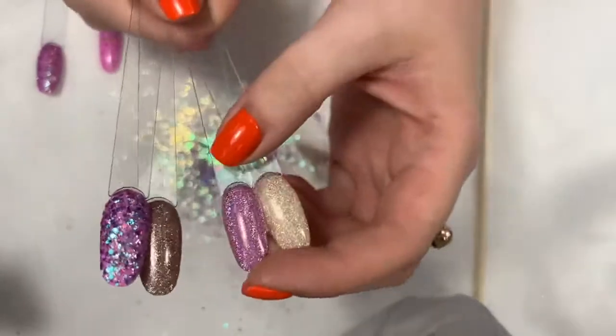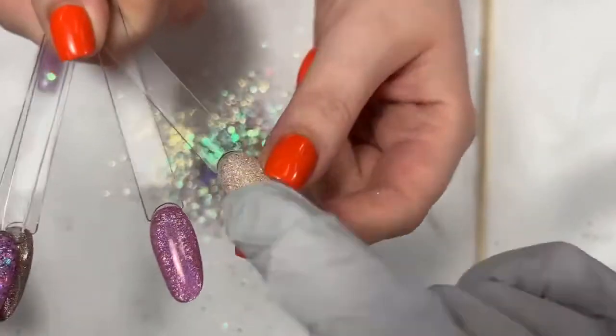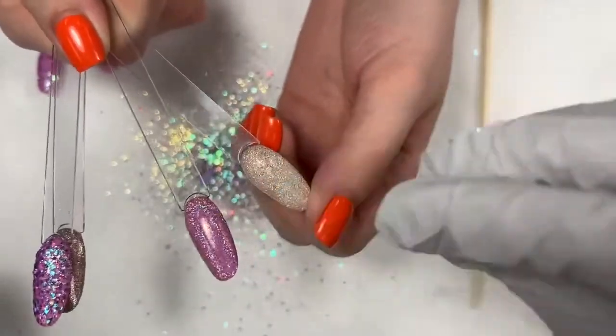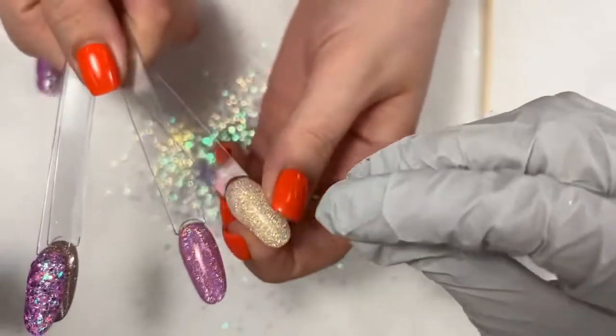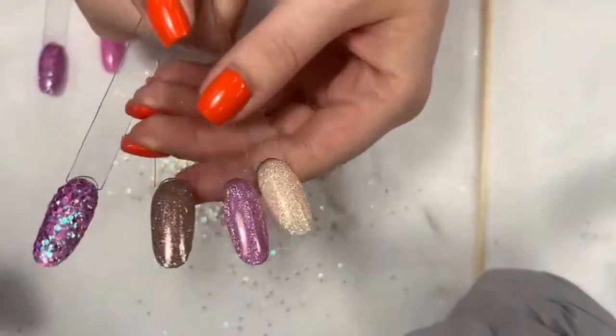Just because of the effect that it has, that super punchy holo. And this, I kind of want to touch it, even though you can't touch it. It makes me want to. There's so much dimension in there. It looks like it's textured, but it's not. It's just pretty.